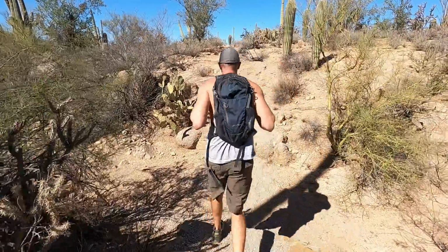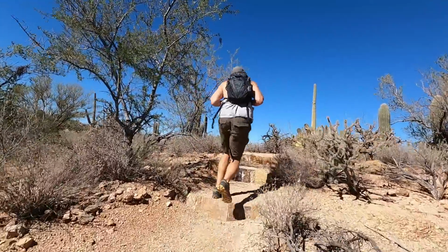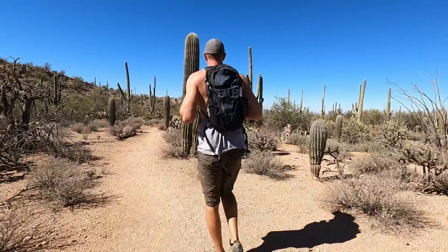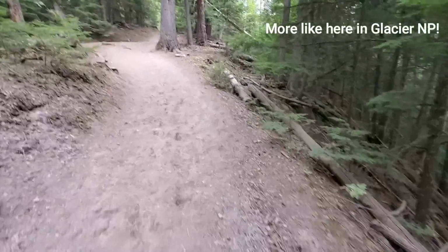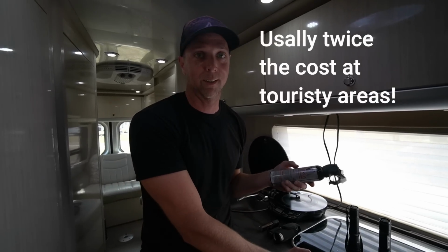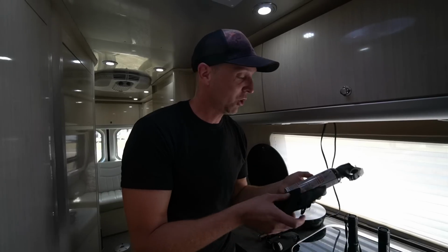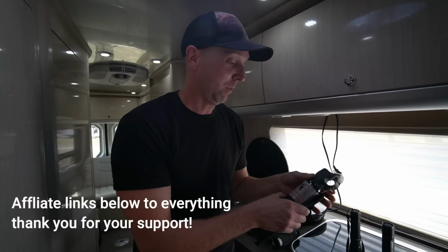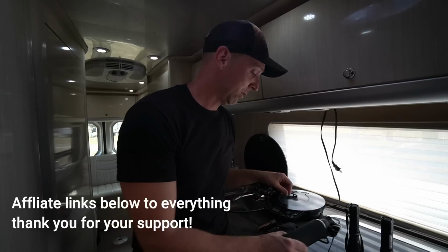We like to do a lot of walking out in nature. And so we're out there quite a bit, and you never know what you're going to run into. So we go into bear territory quite a bit. And you've probably seen these type of bear sprays, especially if you're going to like Yellowstone or Montana or those type of areas. There's a lot of bears. Now the large canisters like this, they spray like 35 feet. So that's a really good distance, obviously if you're going to run into a bear.